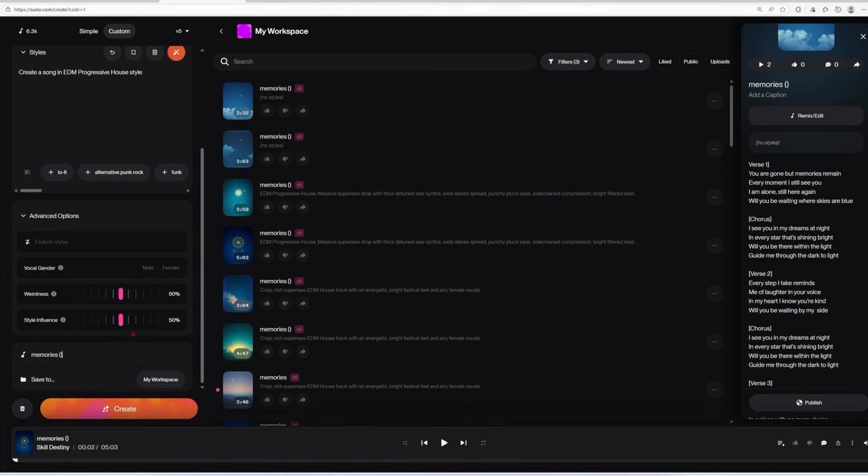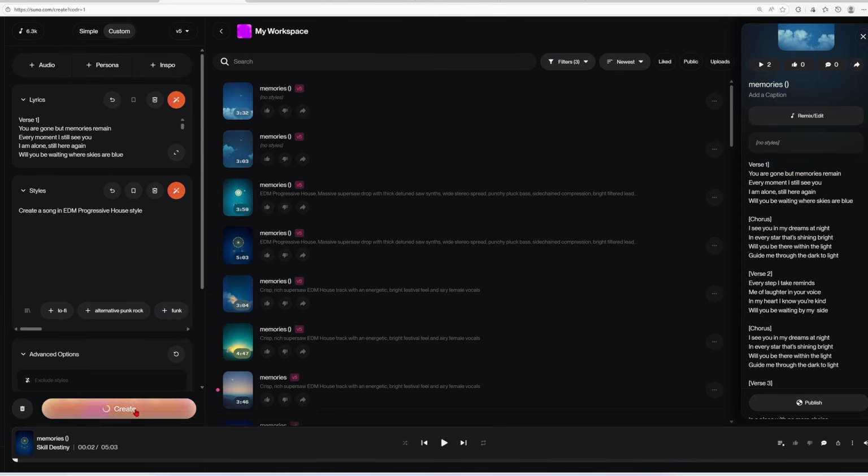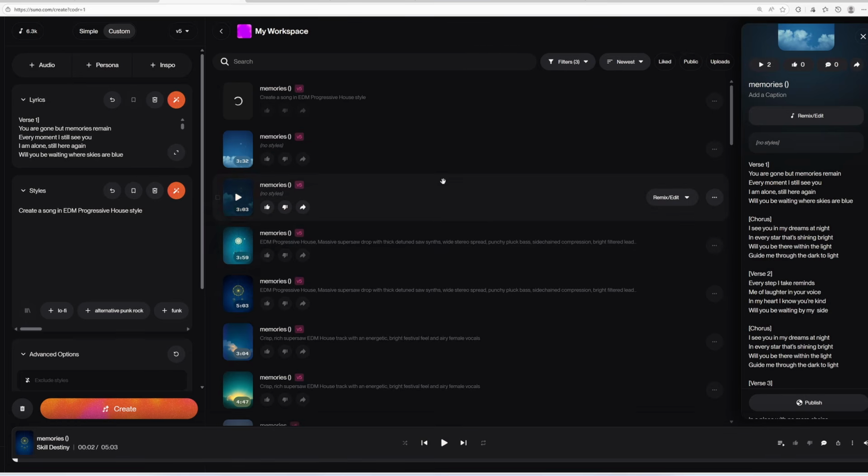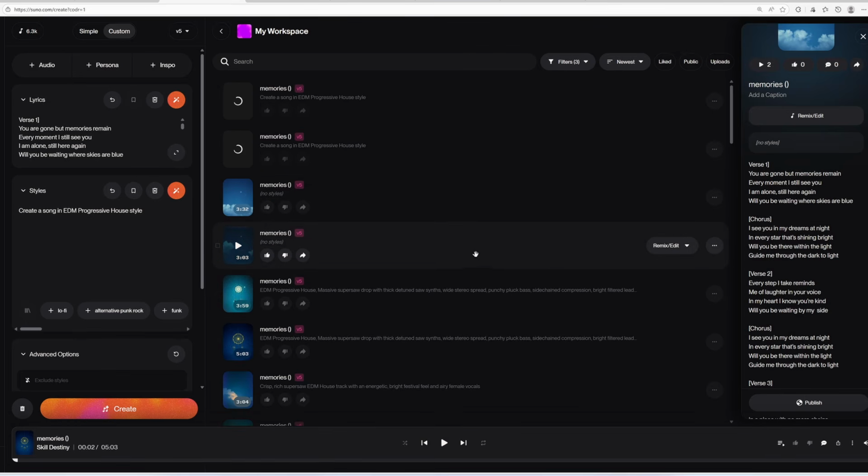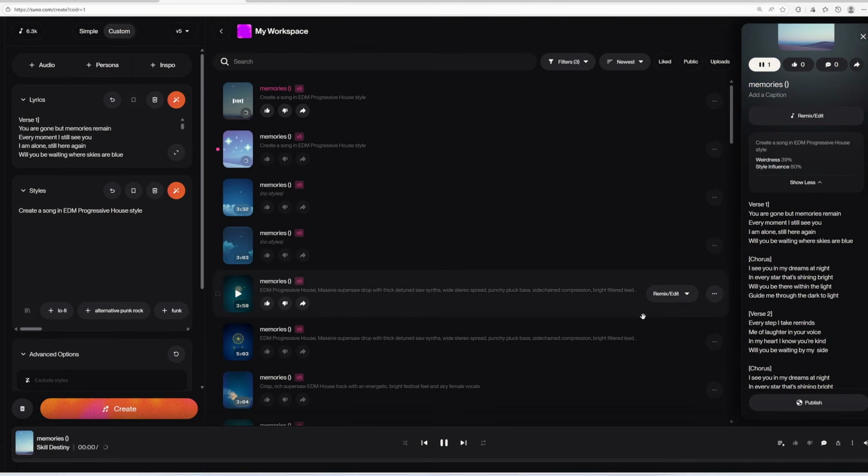Now let's bump up the style influence so we can see this more clearly. Suno doesn't follow your description exactly, but it does understand and follow your commands, I'd say around 60% to 70% of the time. Take a look at how I break down the style prompts piece by piece. Listen to what each phrase is telling Suno to create.